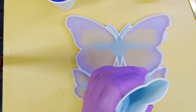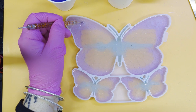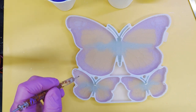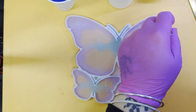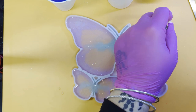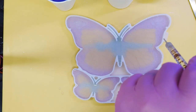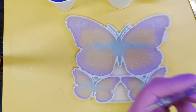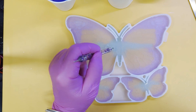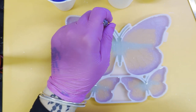Right, okay. Now, at this stage, we can do a debubbly. I'll make sure that we've got no clinging bubbles in the dips and bumps. So just bring them to the surface. Also, putting glitter in should help this, because glitter's spiky and helps pop bubbles. I'm just going to get a thinner. There we go. I've got a tiny, tiny end on this dotting tool just to get into the detail. So I'm just bringing them to the surface, and I'll make sure that we've got resin in the end of his antennae. No bubblies there.